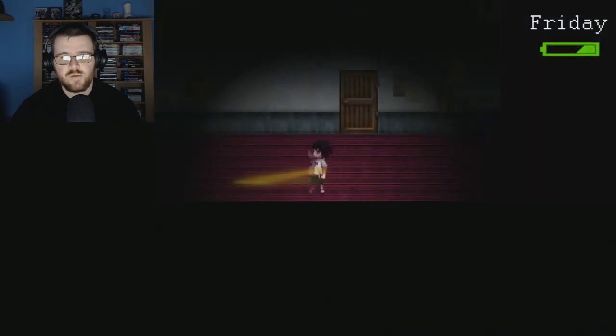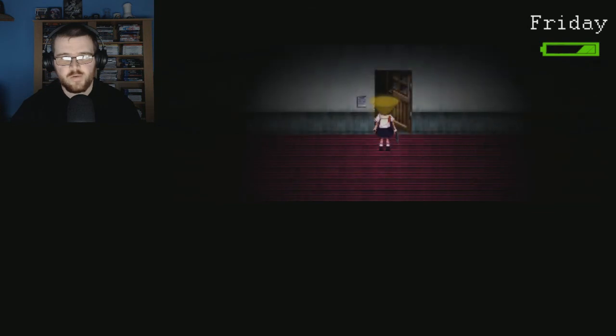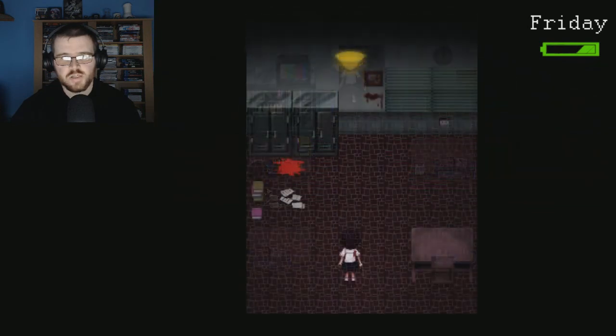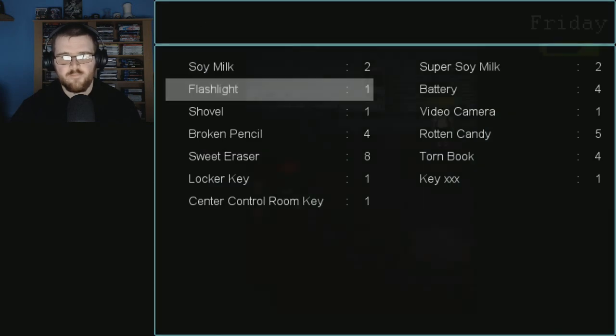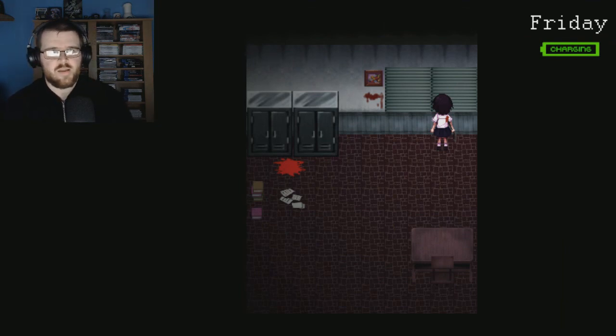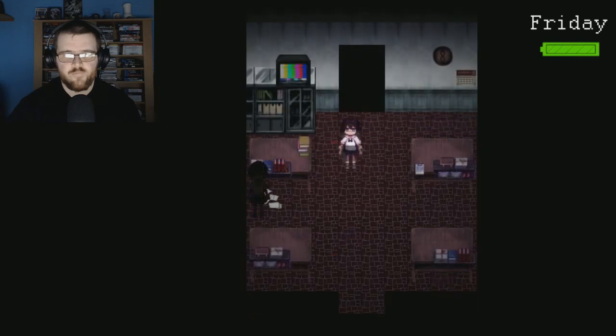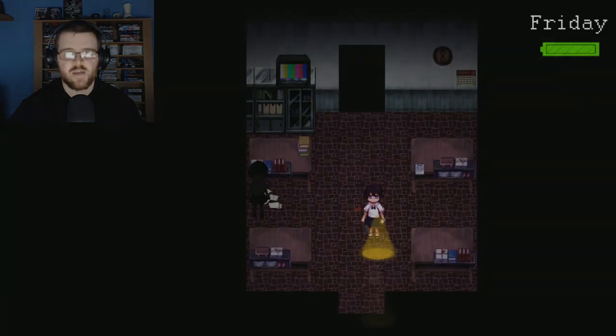How much battery do we have left? Okay, I think we have enough to get to the electrical outlet, which still works, by the way. It still works. And on the bright side, not having that entire hallway lit means we can actually go through it at normal frame rate. Whereas if it's lit beforehand, it simply would not. Okay, flashlight, and we're good to go.